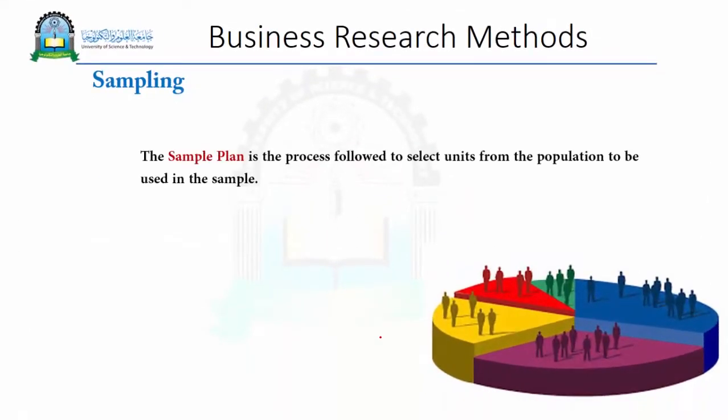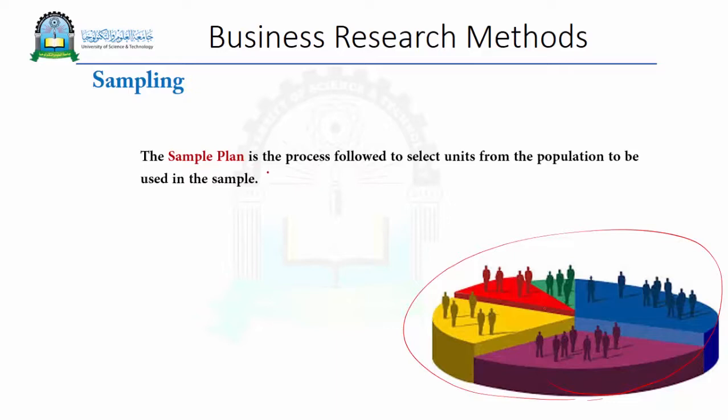So what is sampling? To understand sampling, we need to understand what the sample plan is, which includes the population and then the sample. In a lot of research, if you go for a census, taking all the respondents or all the employees or people to answer your questionnaire or give you data, you are going to face a lot of problems, because some populations are going to be big, and the population is whoever is included in your scope and in the setting of your research.